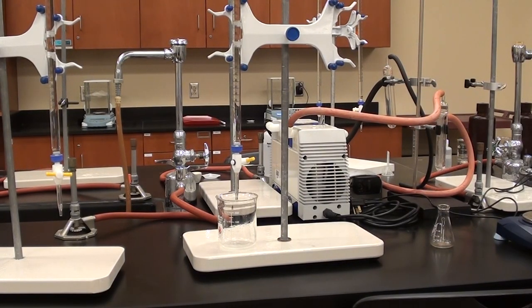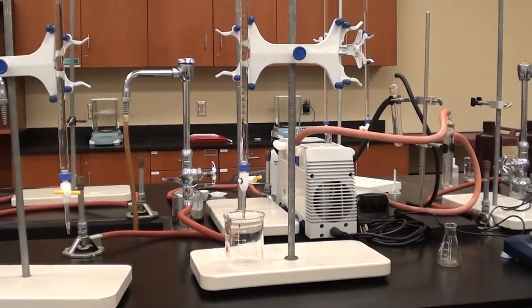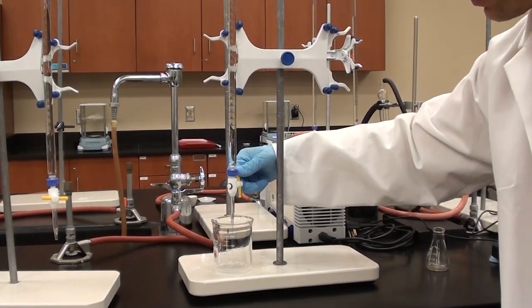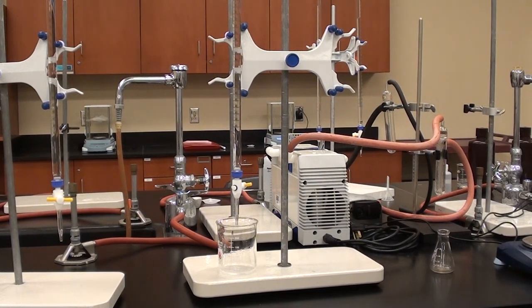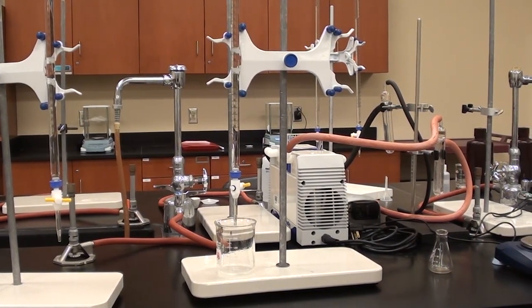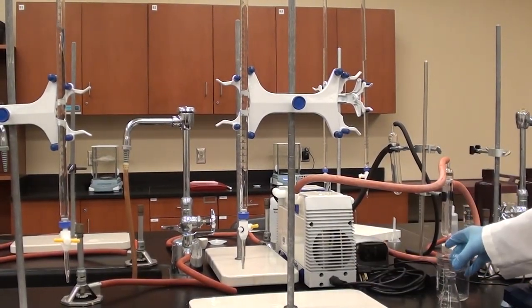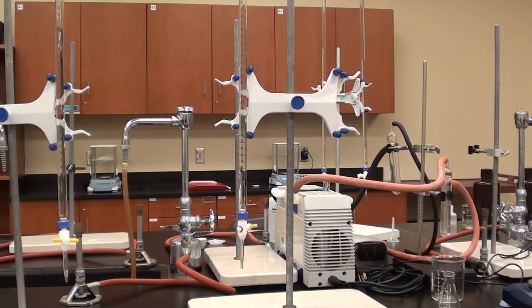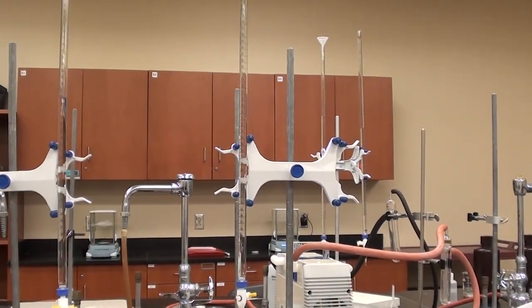So in this part of the experiment, we're going to measure the density of water. And what we're going to do first is we've actually filled this burette pretty much to the top, but it doesn't have to be to the top. And we're actually going to let a little bit of it out because we want to make sure that there's no air bubbles in the bottom there. It's important that we make sure that that's not going to be an issue for us. Now what that means is we're not actually starting at zero. So what we're going to do is we're going to take a measurement. You saw how we took a measurement earlier. And that's going to be the initial volume that we'll start with. So that will be written down into your lab book.